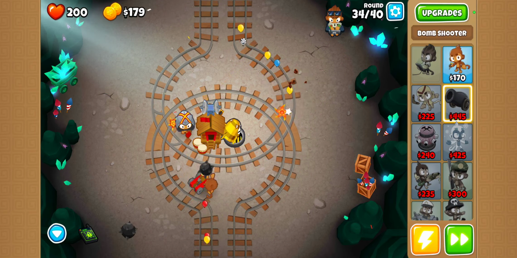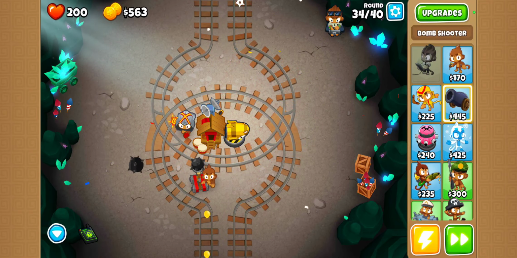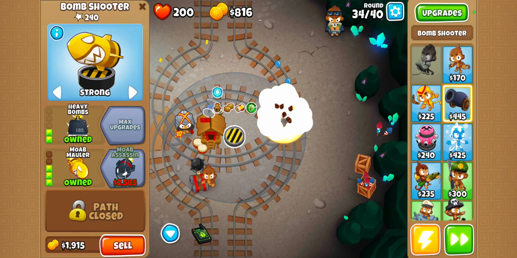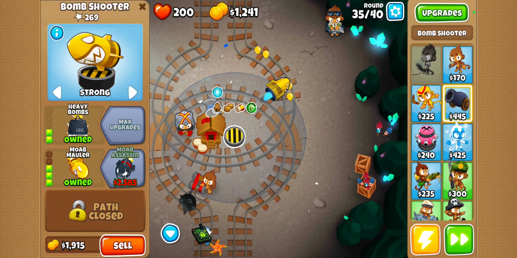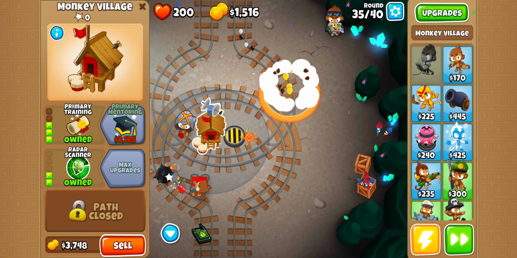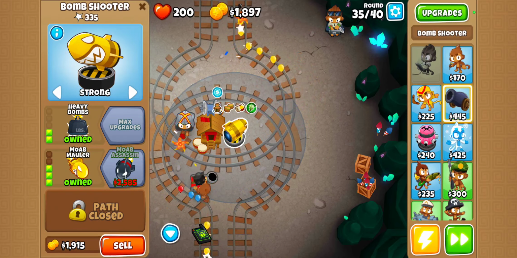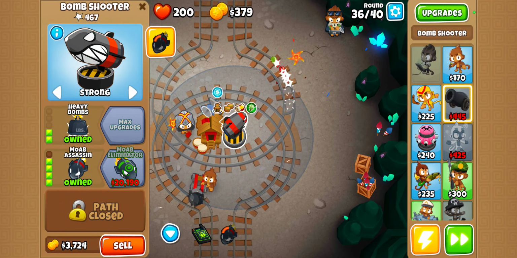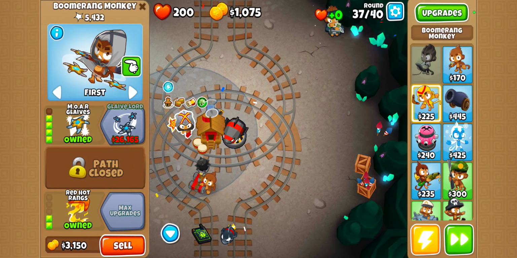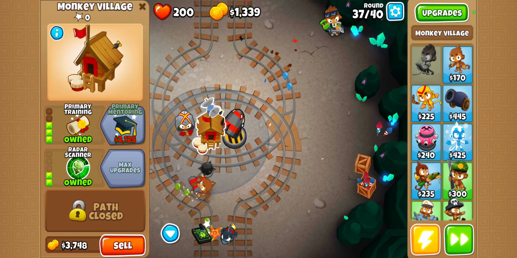This is a pretty short one, but I also have Biohack, so. Fast attack for 3 seconds, and then no attack for like 2 seconds. Seems pretty balanced, right? I can afford Moab Assassin by round 40. Never mind, I can afford it by round 36. And next, I'm gonna go for Glaive Lord by round 38. I'm just kidding.